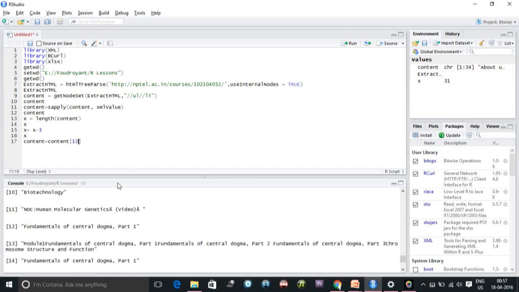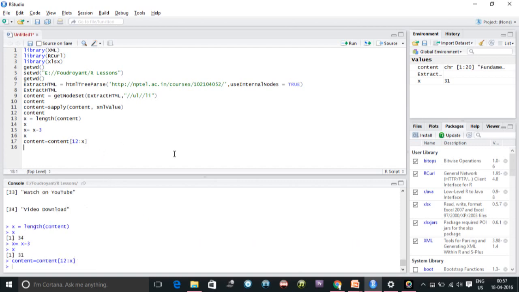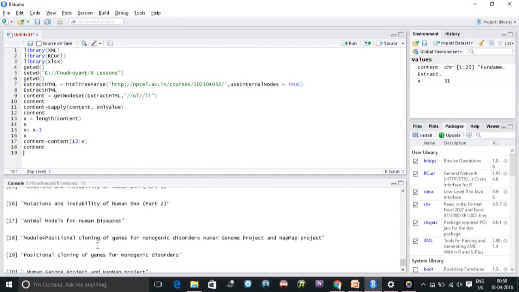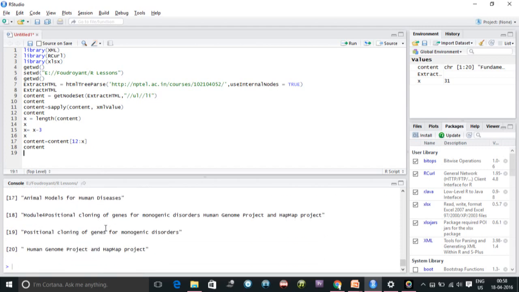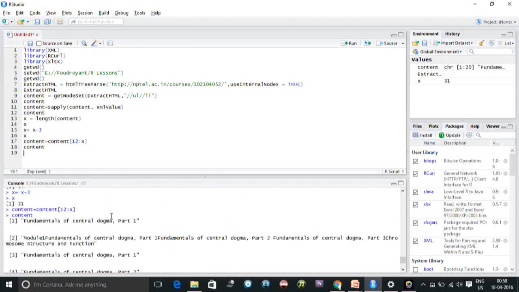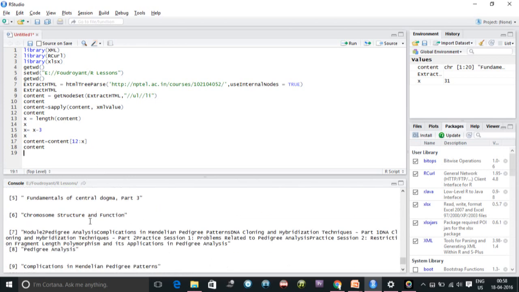Yes, it is starting from 12. Colon, and I want up to 34 minus 3, that is 31, so I can keep x here. Now I have executed this content. Now let me see what is there in the content object. See here, now it has extracted only those values that are required for me.